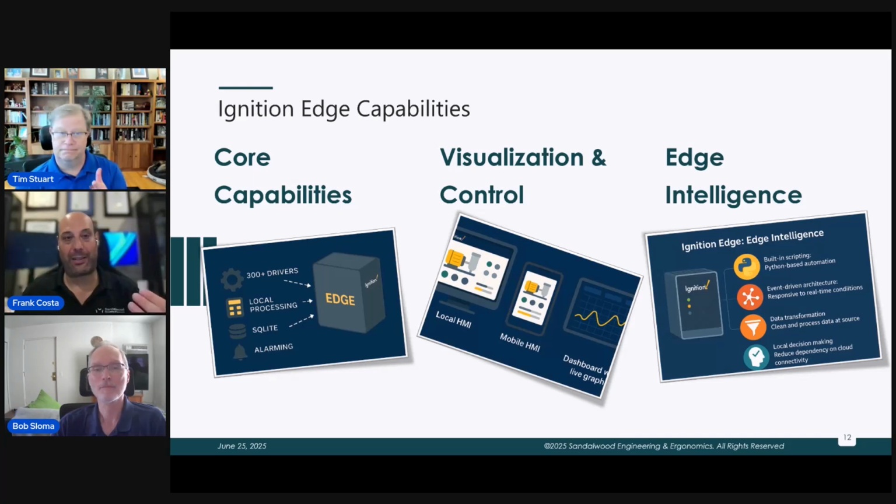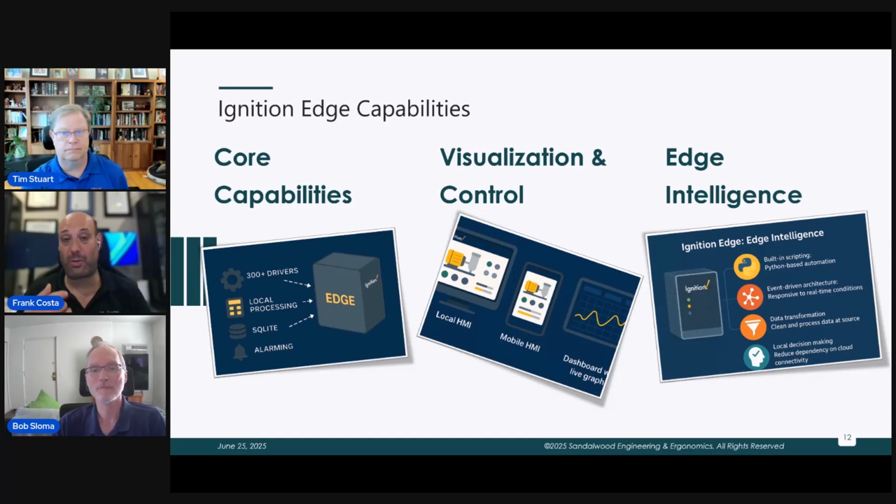The nice thing too, we talked about what happens when you get disconnected from the main gateway or your central location. It's got a built-in SQLite database that enables what they call store and forward. You can get about 10 million records in there, which, depending on the complexity and speed you're collecting, is about a week's worth of data. But it can sit there, process, and save a week's worth of data without ever being connected to a central gateway.